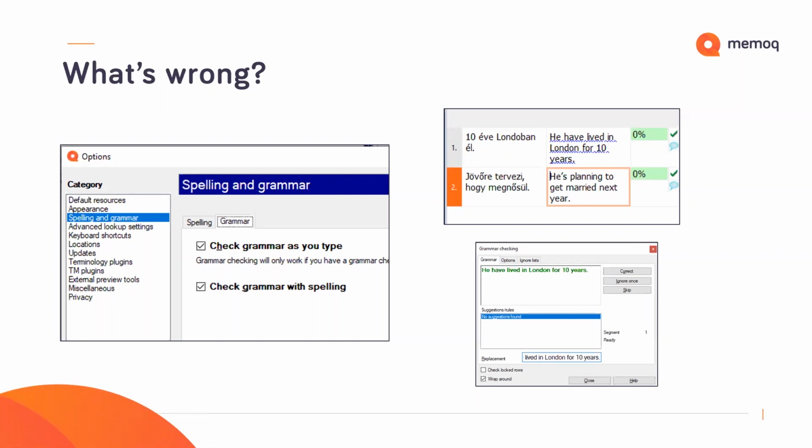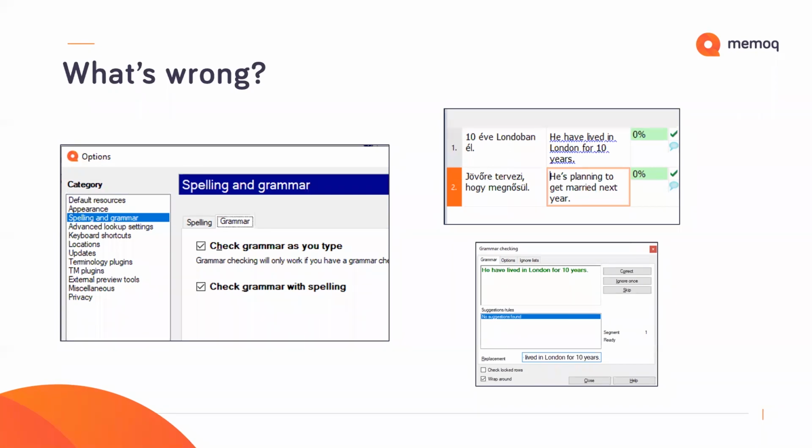Most people would say that it's useless because memoQ can only tell you that a sentence is wrong. Well, yes, but I'll give you an explanation just in a second. So obviously you can see grammar errors on the translation grid, if you check these check boxes. You can decide which one to check, but if you have both checked, then you will see grammar errors both on the grid and also during grammar checking in the dialogue. But as you can see, the problem here is that in both cases, it's only the full sentence that's highlighted.